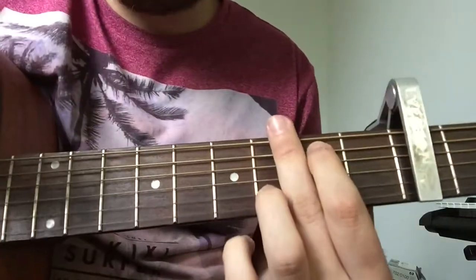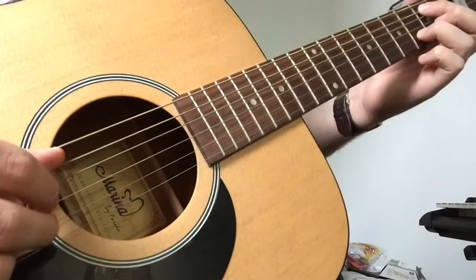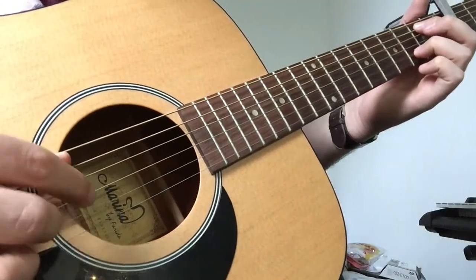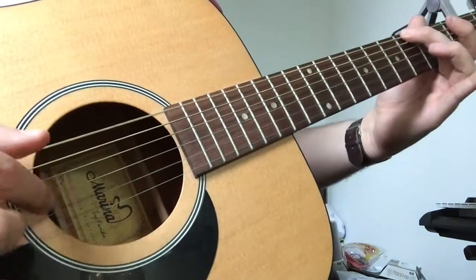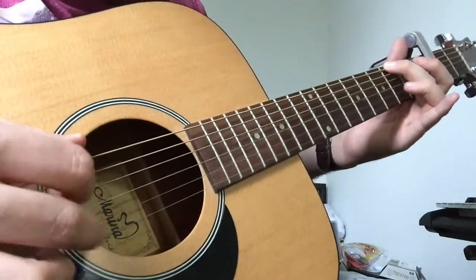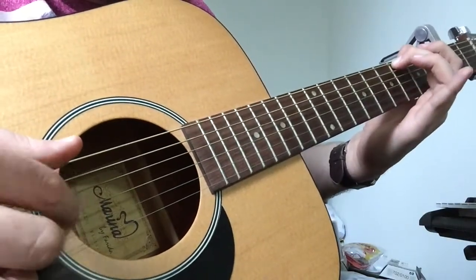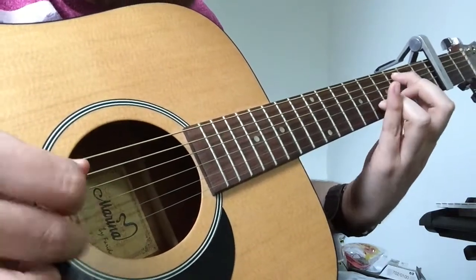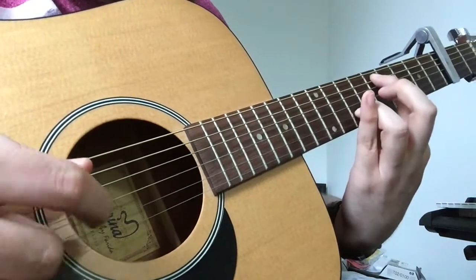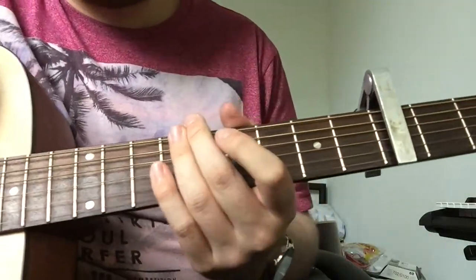So it's exactly the same chords as the first verse, only this time I'll show you my fingers. So you pluck the root note once, but then these two keep going. So that's the second verse, and then we go back into the chorus, which is exactly the same. And then after the second chorus, we go into a middle eight.